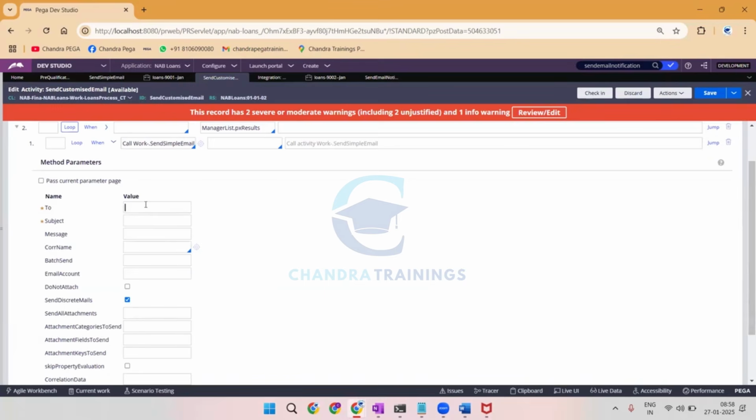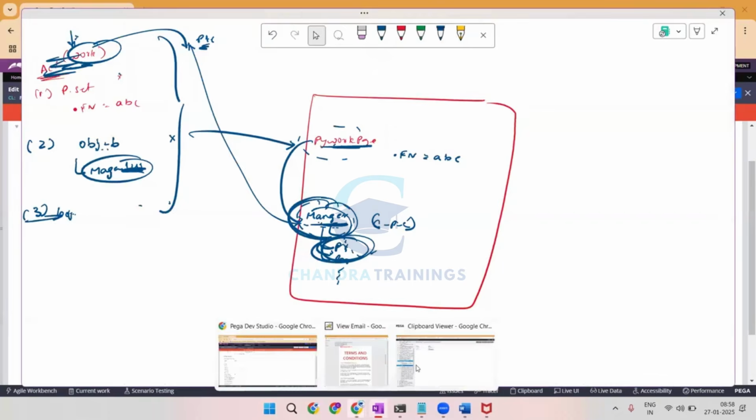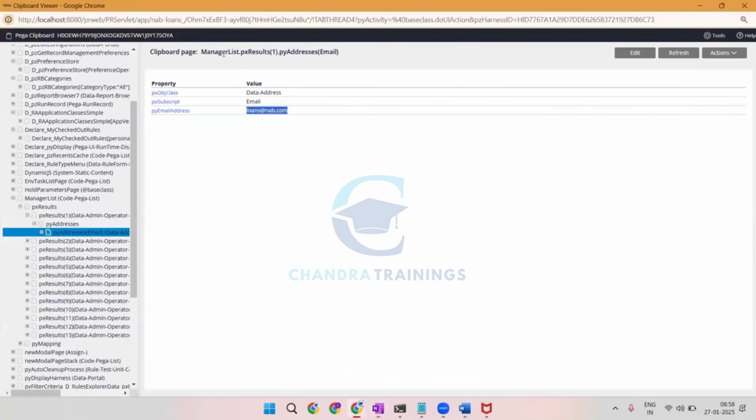Now tell me what should be the to address. What is the to address? Manage list.pxls dot. To address is like manager list dot px results of 1 dot py email address. Let me copy it. Dot py email address.